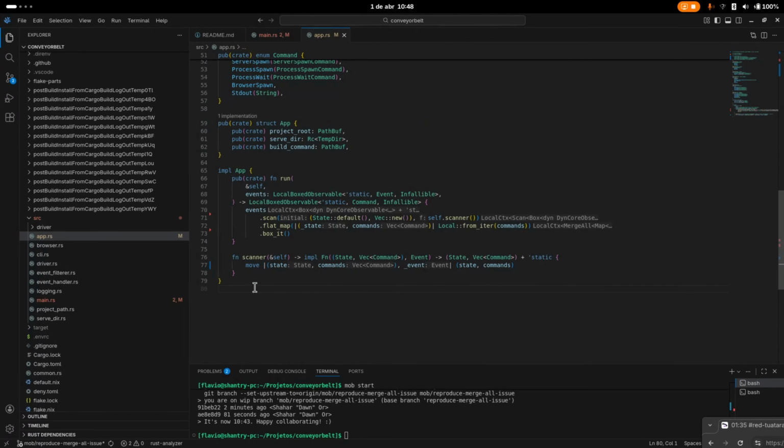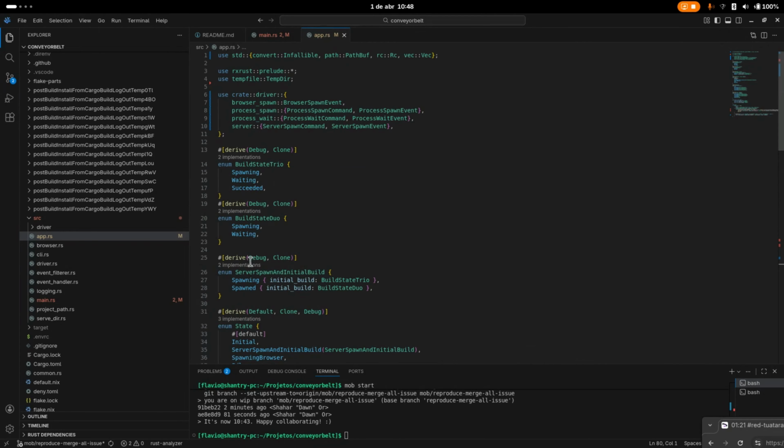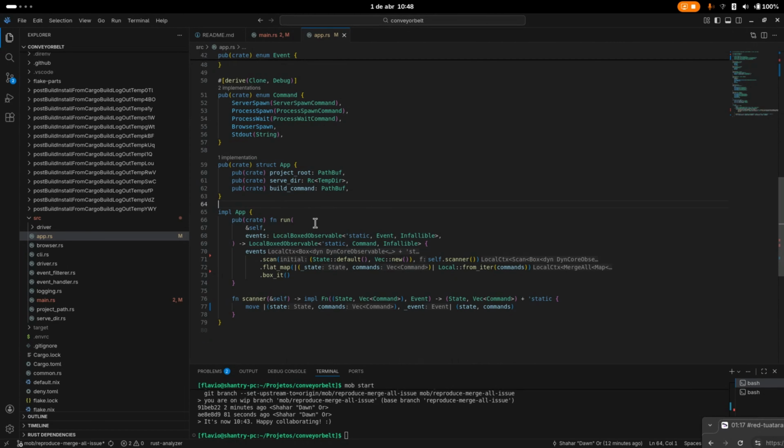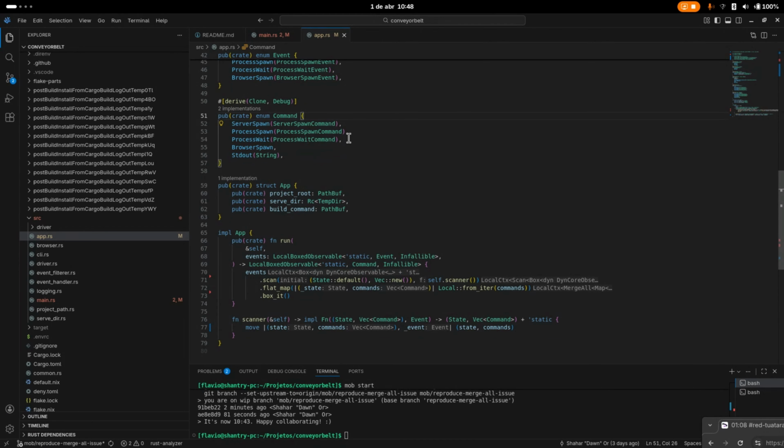You see, if you scroll to the command enum, Command. 51. Okay. I think we can remove, like, let's leave only stdout.